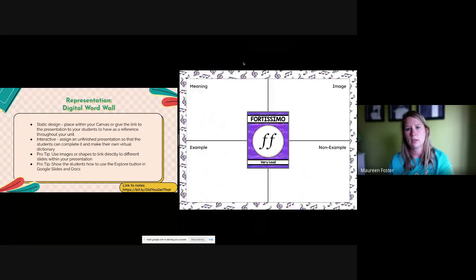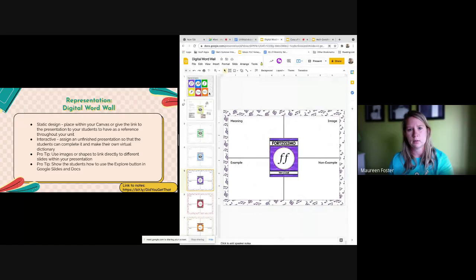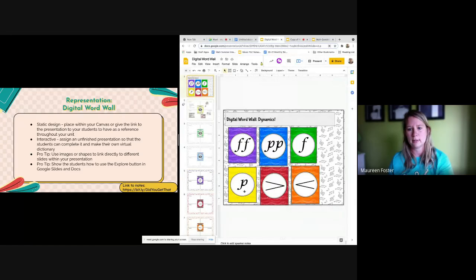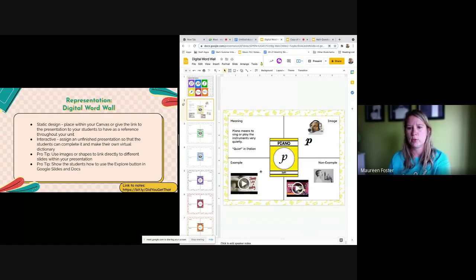So that way they don't just mess around with this. They actually see that they're connecting this symbol or this word to this actual slide that has the meaning for it. I think that prevents the kids from just playing with it and flashing through it without understanding its meaning.